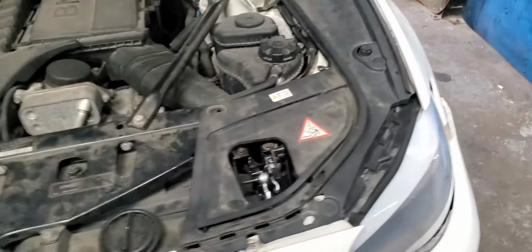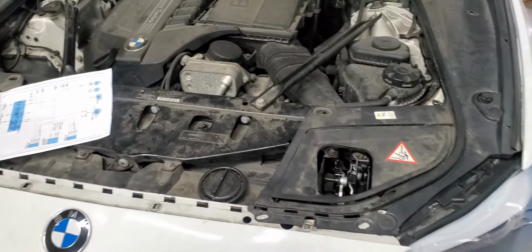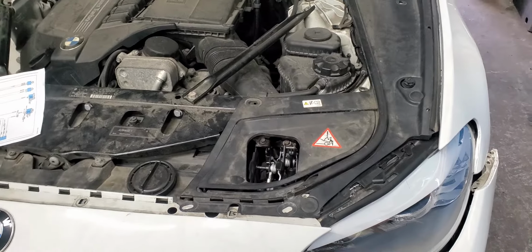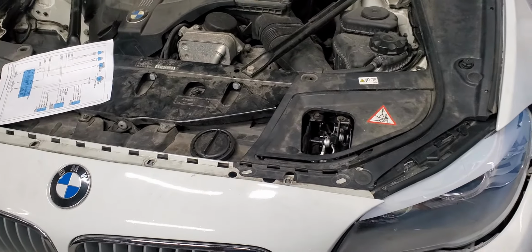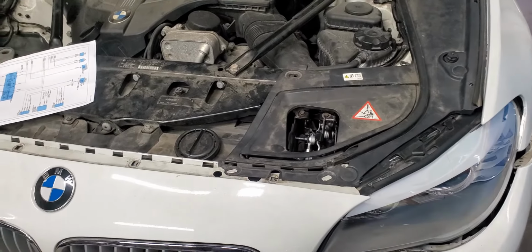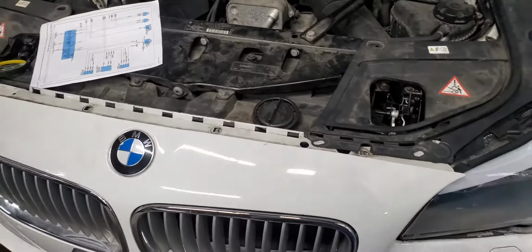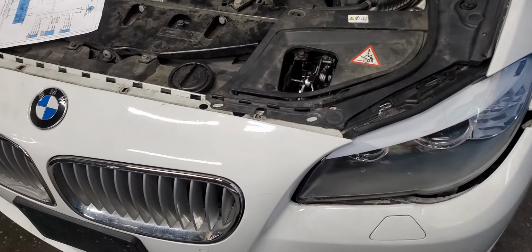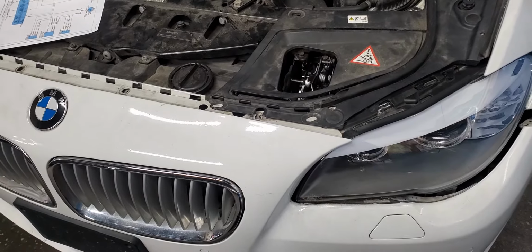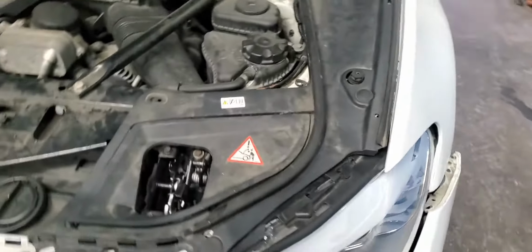After we did everything, we realized that he put two headlights for 2014 and up. The two original headlights were also mixed. I'm going to show you how many headlights and what I see. Then what I did is I ordered two brand new headlights from the dealer. Those two brand new headlights, when I put them in, they don't work.